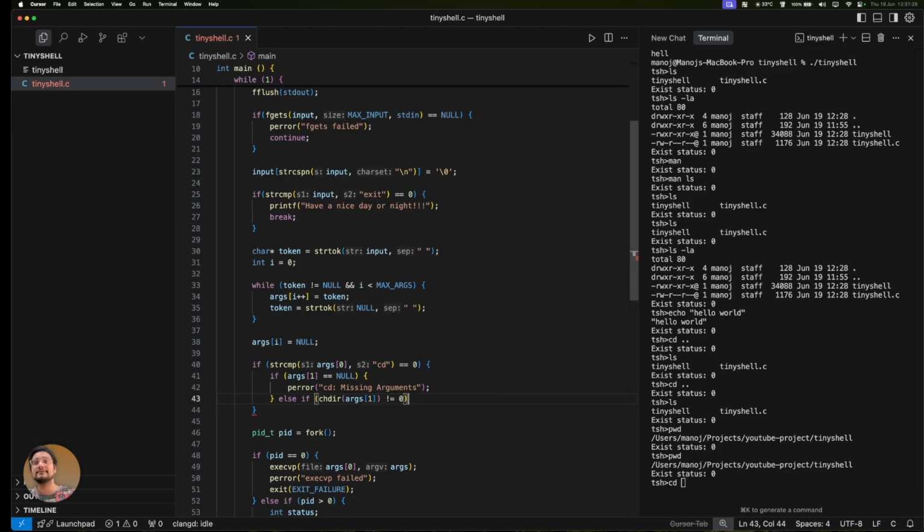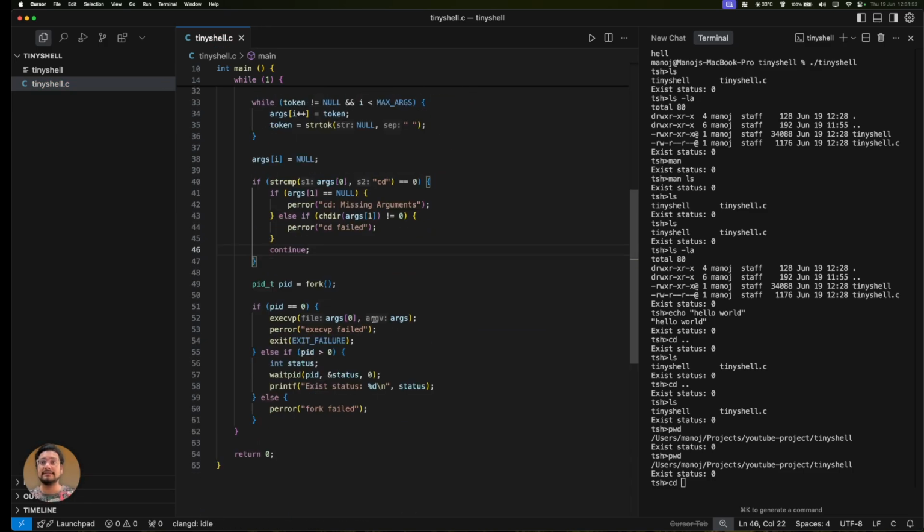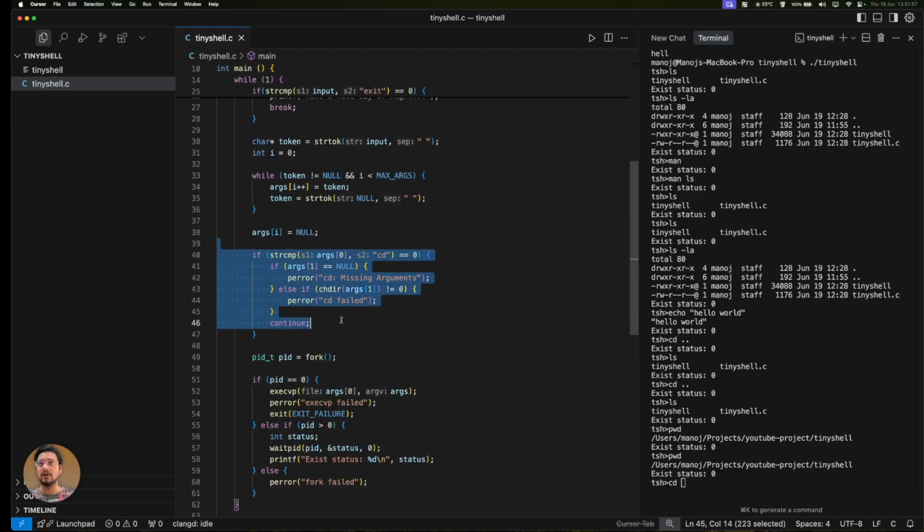The reason we use not equal to 0 is that if it is equal to 0, it means it is successful, but if it is not equal to 0, that means it was unsuccessful. In that case, we're going to do a perror, say cd failed, and then continue the loop. We don't want the rest of this logic to run, because we already handled it here, we already changed the directory, so we just continue and start from the start, basically.